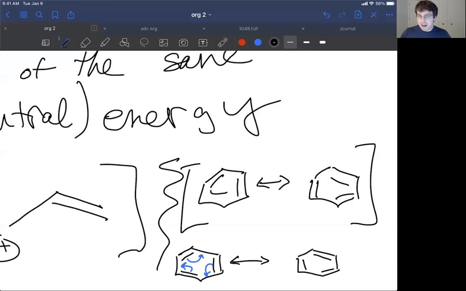So it turns out that we have to average these two structures because they have an equal contribution. You can weight the two structures if you really want to get into it. They would be a 50-50 weight in this case for the most part. All the other resonance structures are less than like 1% in most cases. But that gives you a sense of resonance structure.